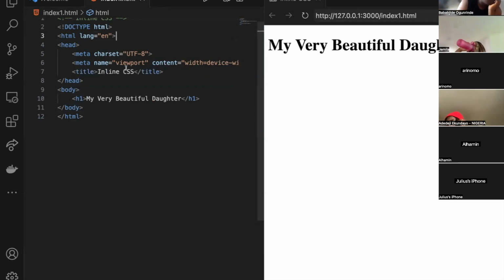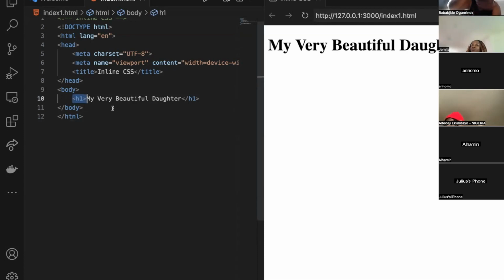If we want to style this H1 using an inline method, what that means is that our style will go inside the opening H1 tag. So if you are styling any element using an inline styling method, you are going to be adding your CSS code inside the opening tag of that element.